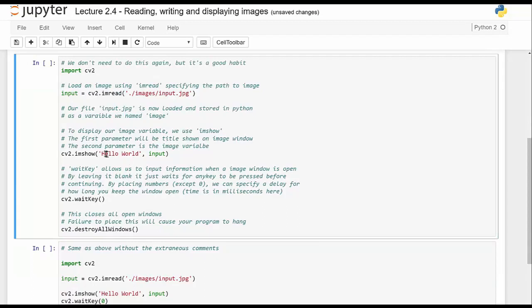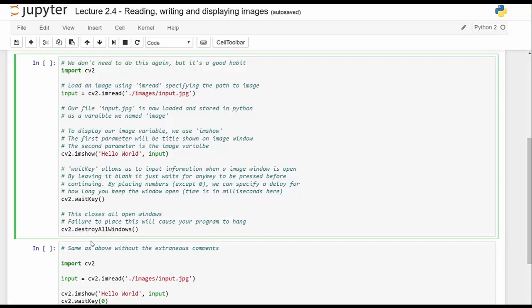And now to display this image, we call the cv2.imshow function. Now this function takes two arguments. I've put all the notes in the comments here in case you want to go over this on your own. However, I will talk it out to you. The first argument is the title that's going to be displayed on the window. Since this is your first computer vision app you're going to make in Python, let's call this Hello World vision. And the image file that we want to open is going to be the input file that we previously loaded into here.